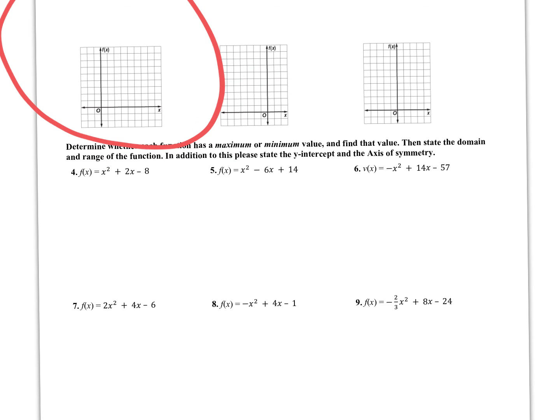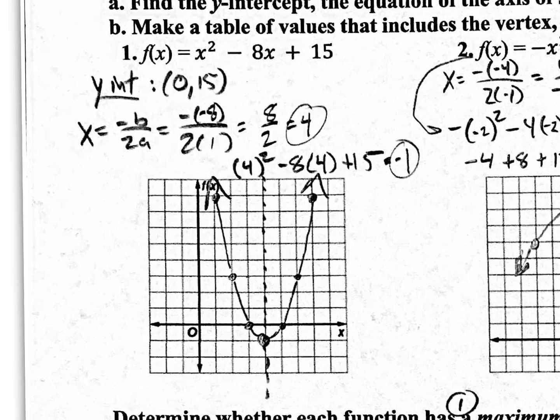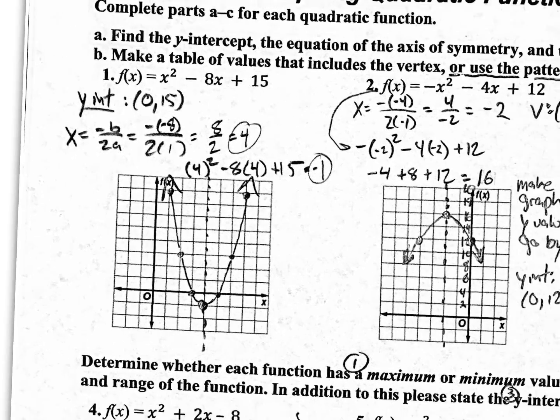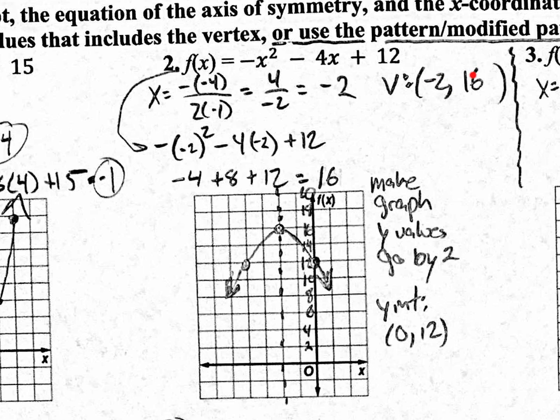Let me show you the solutions. So like I said, I did all of this, but you don't have to. I recommend doing the first one because it works out pretty good. The A value is 1. You could use a pattern 1, 1, 2, 4, 3, 9. But these over here, man, I found the vertex. It was -2, 16. I couldn't even put it on the graph unless I counted by 2s. So that came out nasty.